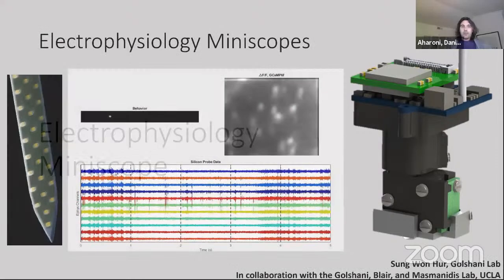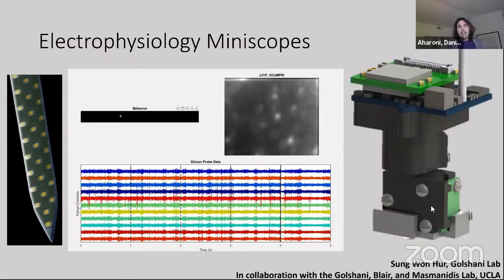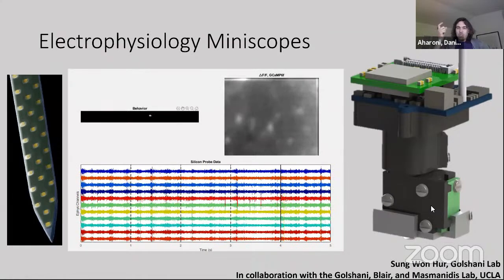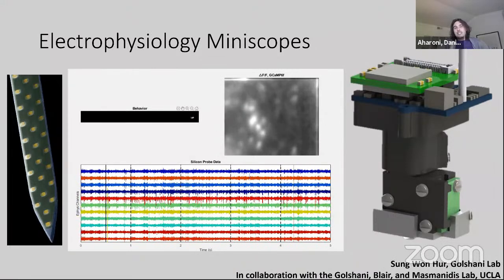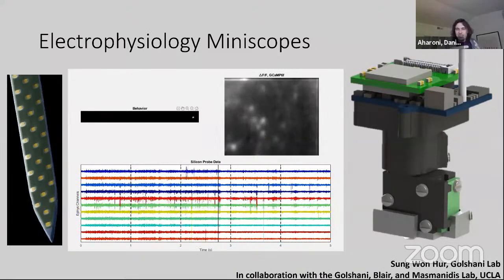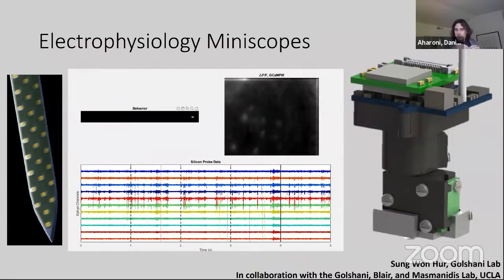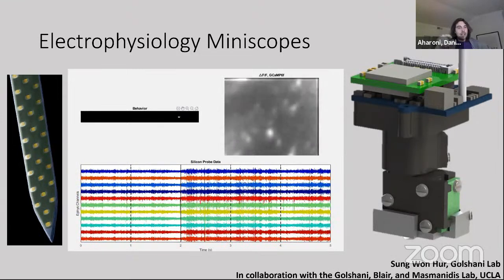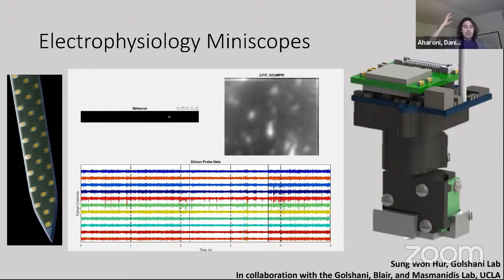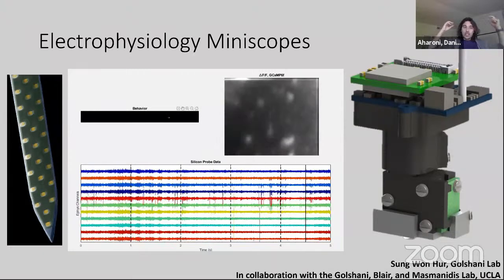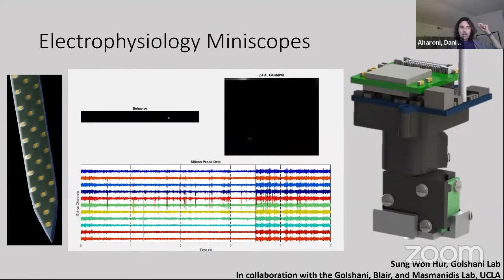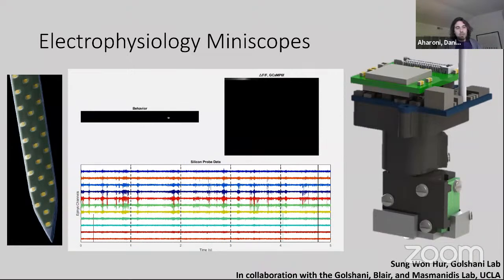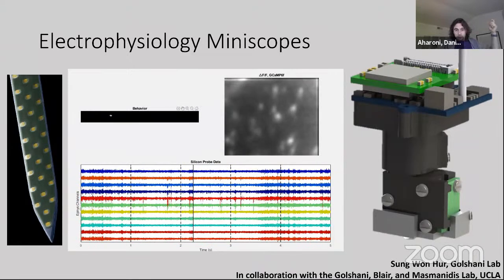So this electrophysiology Miniscope just integrates an additional expansion board built around a 32-channel Intan ephys chip, and then has a little microcontroller that synchronizes and packs the data in a way that can be packed alongside the imaging data and sent out over a single coax cable. And these are some of the first recordings. This was done by Sung in Pimon Golshani's lab, imaging CA1 with a Miniscope with a silicon probe designed by Sotiris Masmanidis' group at UCLA in the brain.